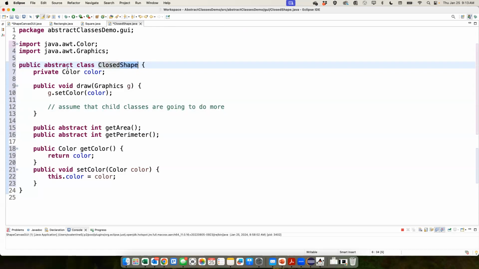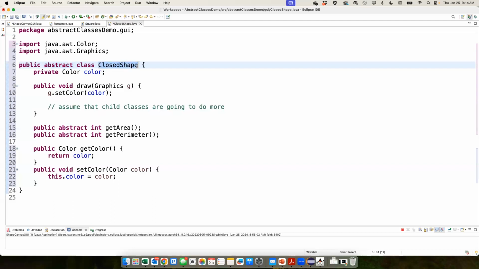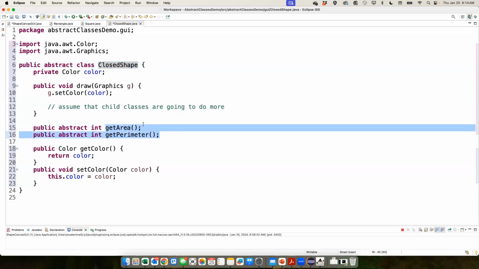But because it's abstract and because we can't really answer these questions, like these don't have bodies. You know how I say all the time that Java likes to get in your way? They like to prevent you from making mistakes. So Java is going to prevent you from instantiating this class. You cannot ever say new closed shape because Java knows that if these functions were ever called, it doesn't know how to behave.